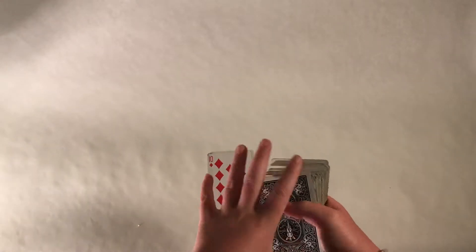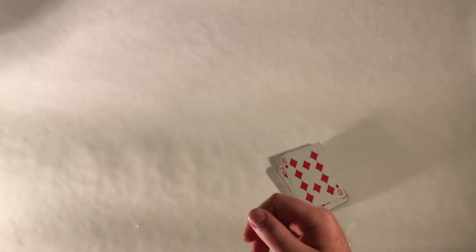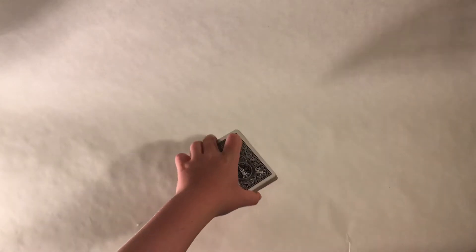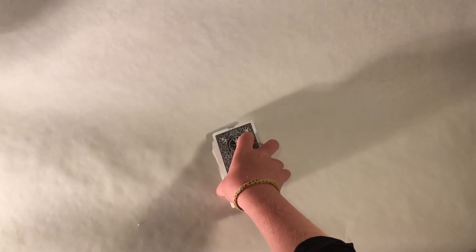One more thing before I leave you: a really nice strategy for magic is always to have a good magic word. My magic word, as you know if you've seen my show, is 'belly button.' But as a magician, you should form your own magic word and do something creative — not just 'abracadabra' or 'alakazam.' You can come up with your own really cool magic word, and you can say it before the magic happens. It makes you look more professional, like a better magician.